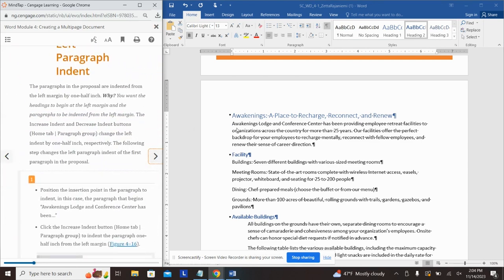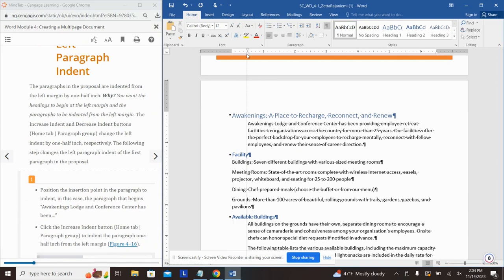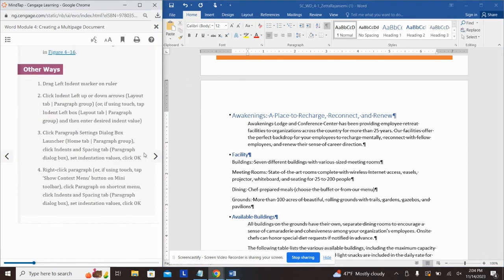And we want to change our left indent. So basically we want this paragraph to look a little more like this one. So we're going to come up here to this little hourglass looking thing, click it and drag it to this little larger hash mark. So this is a 1-inch margin from where everything is starting to be formatted all the way over. Then we have 1 inches, 2 inches, 3 inches, 4 inches, 5 inches, 6.5 inches of space that we're actually working with. And then these bigger little hash marks are our halves, so 1/2 inch indent. Cool.